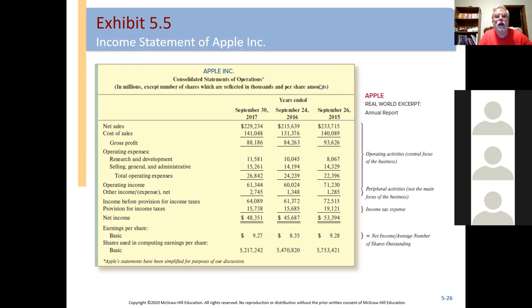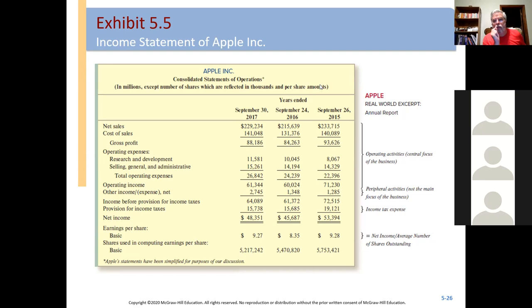Then we have operating income, the income before income taxes. Then we have net income. And then we communicate on a per share basis, and then the basis for calculating the earnings per share. Folks, I talked about EPS in my lecture of material from chapter 4, and we're going to continue this a little bit later, okay? So I'll get into that in time, but I did talk about it in my chapter 4 lecture. Now, folks, the thing that I want to highlight here is research and development.